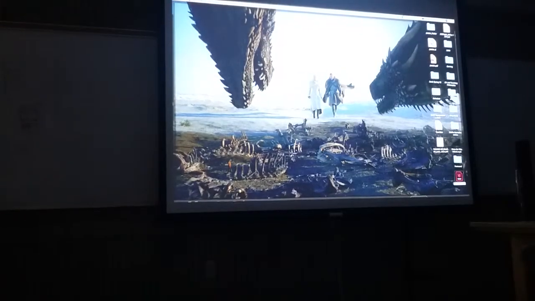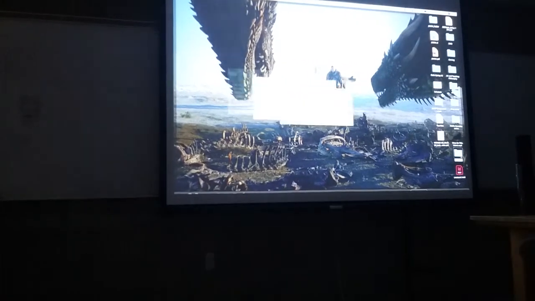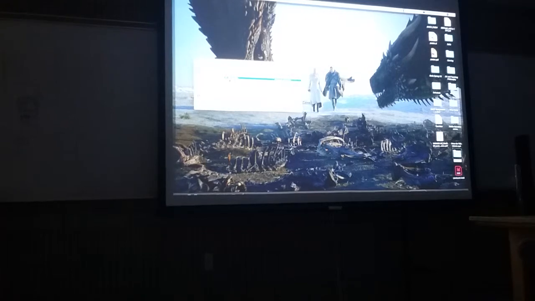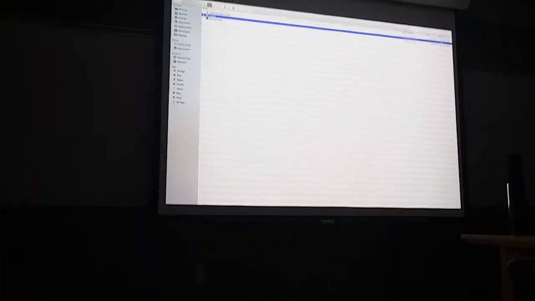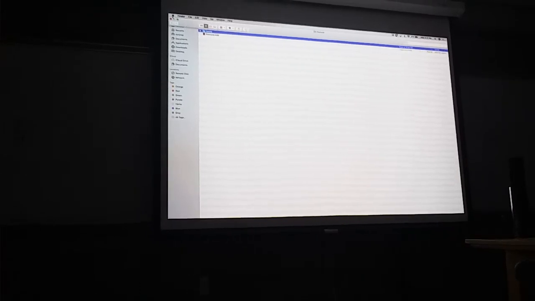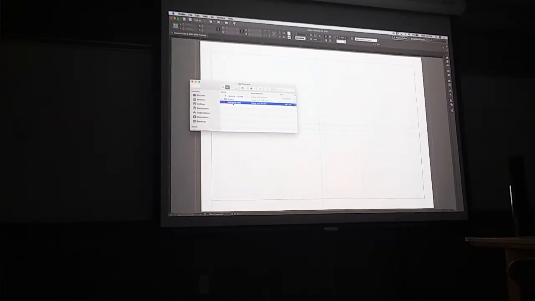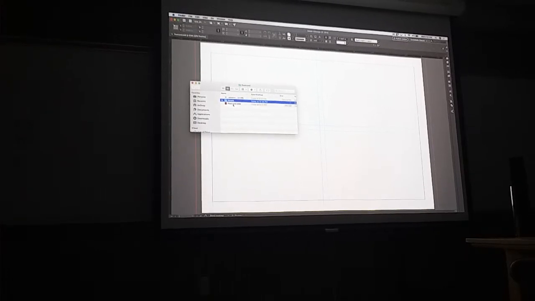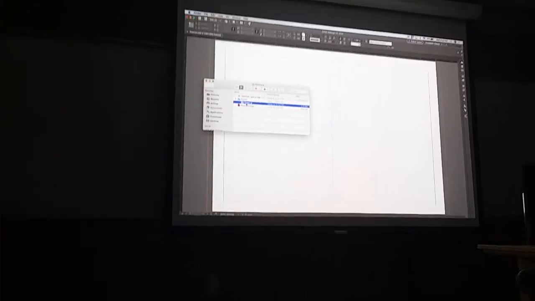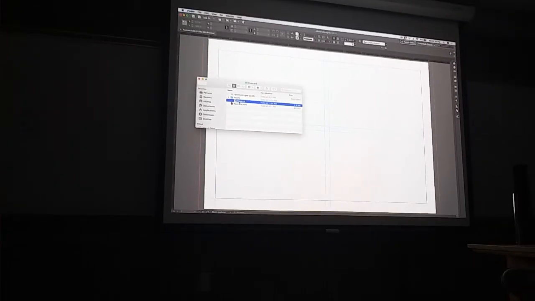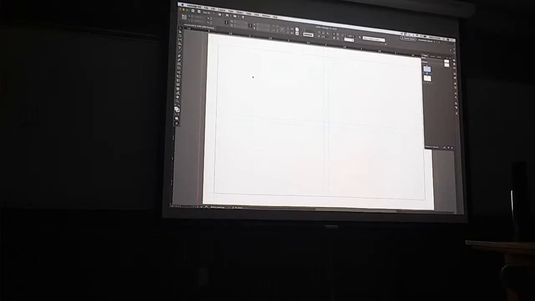So what I end up getting, if I look at my postcard folder, there's the file I just created, and there's my assets folder. Inside of my assets folder are all of my illustrations completely isolated. Now you're ready to start designing in InDesign. What's that sound? That was somebody saving their file.